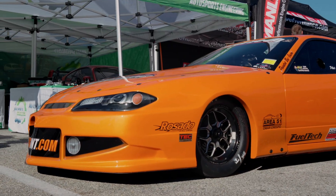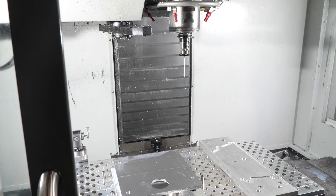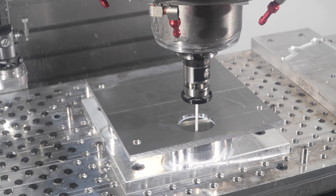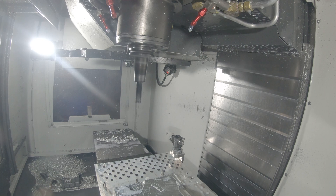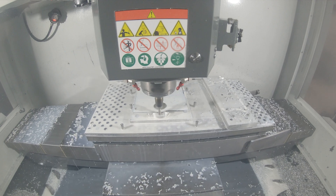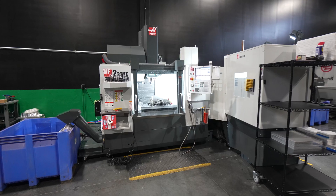To transition from my fabrication background over to manufacturing and running CNC machines, I had zero prior knowledge. What I did have was proficiency in CAD and design software, so I was already able to design components I needed for my fabrication process — some of which were water jet, laser cut, or outsourced to other manufacturing facilities. As the need increased and volumes went up, the only way to control costs so my customers could always have an affordable product was to get my own equipment and make things in-house. And Haas made that possible.